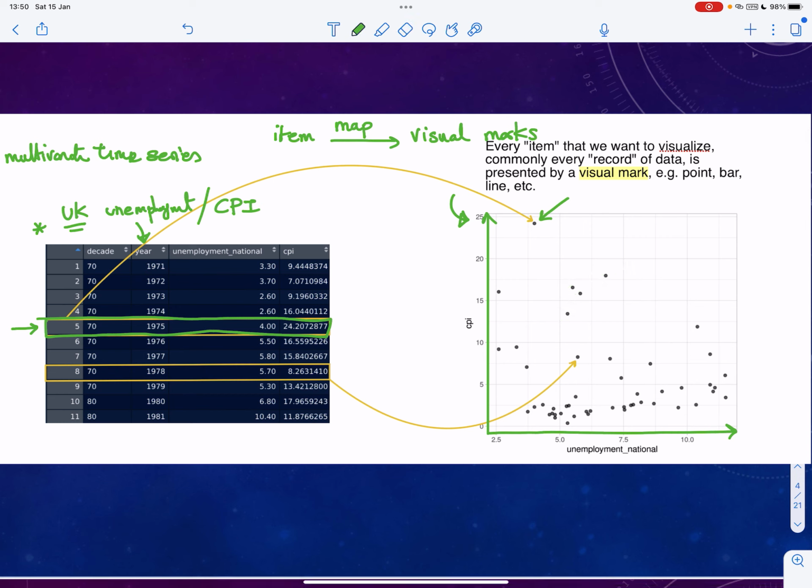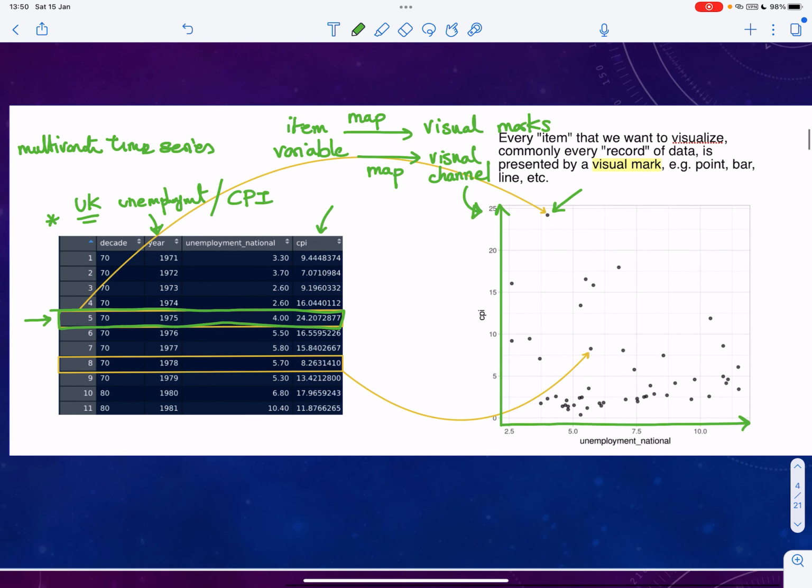And a variable is mapped on a visual channel. So, for instance, the variable CPI is mapped into location, the vertical location, in a way that when you go upward, then the value of CPI is going higher.